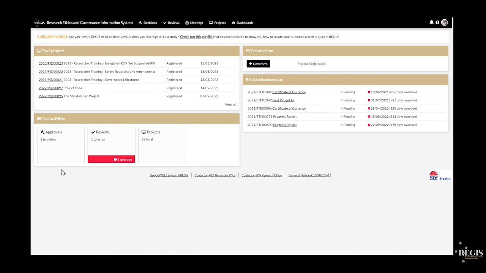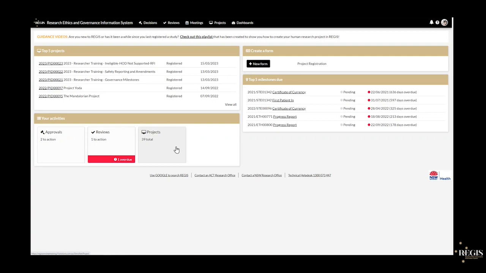If I am a head of department, or for Tasmania a divisional director, or maybe a CE, I might have some approvals to have a look at, so I could be providing support. This is where I'll see I have some to action. You will get an email as well, but this is just a quick overview of what you've got going on in the system. Reviews is very much HREC centric. It is reviewers for applications, so if I've been assigned an application to review, I might have one here. That's why I've got that tile popping up there.